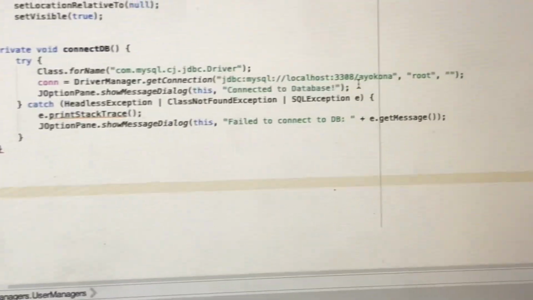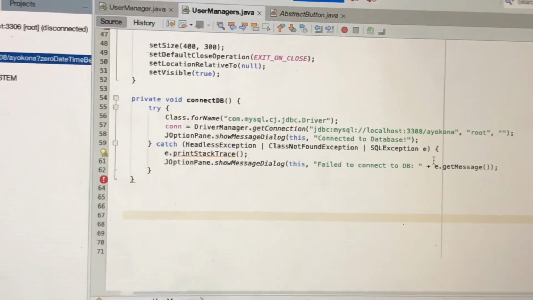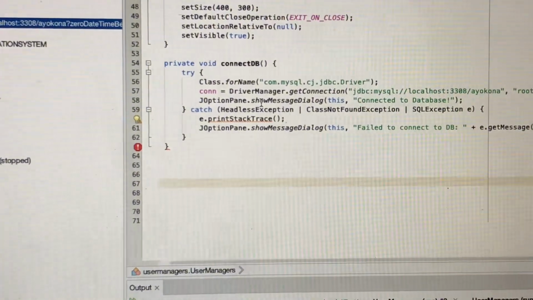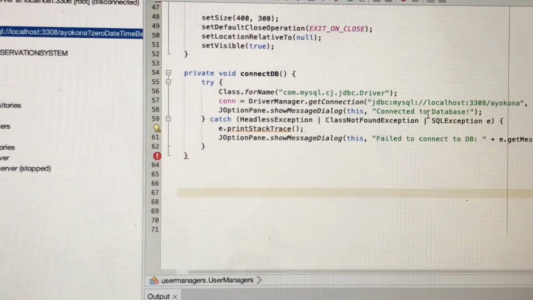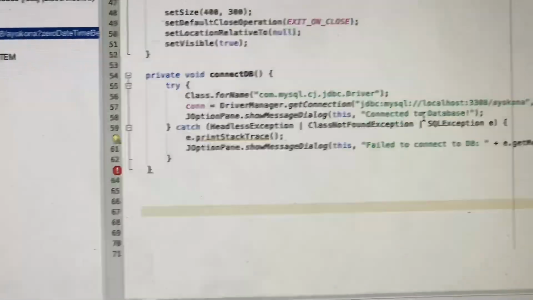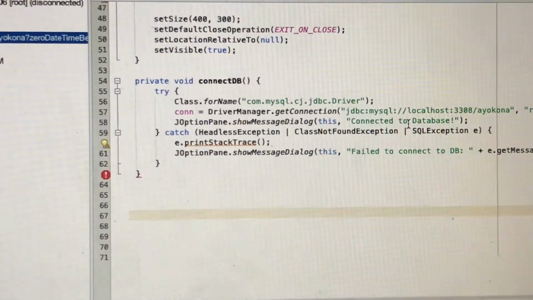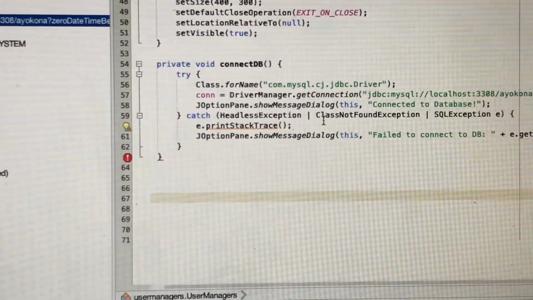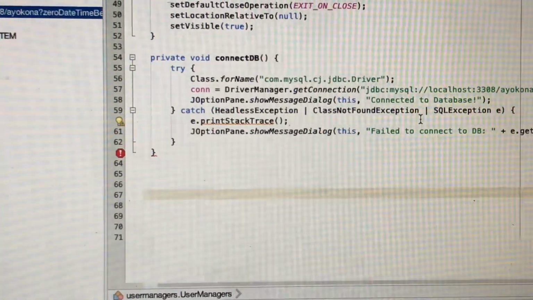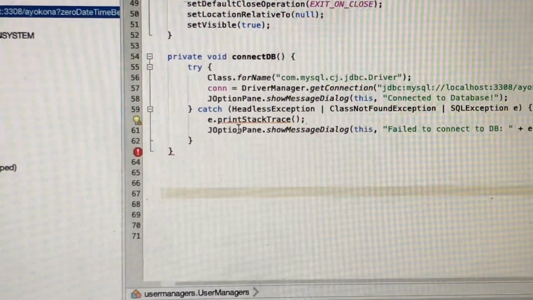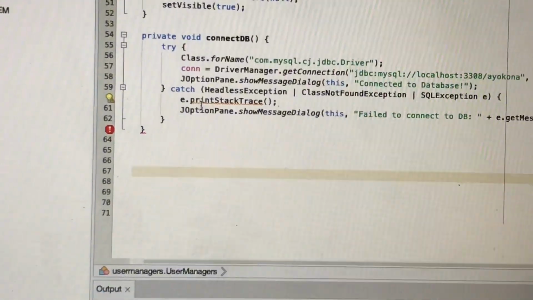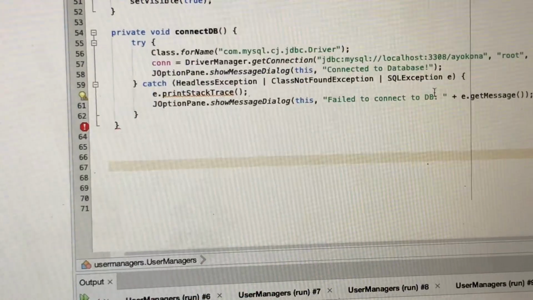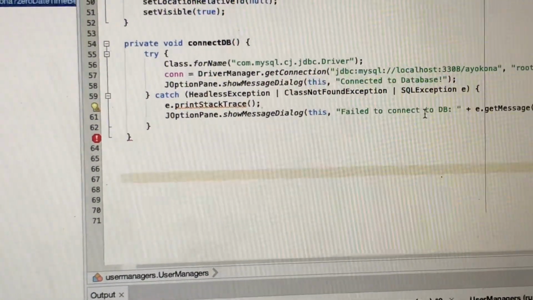Then your username and the password. Next is JOptionPane.showMessageDialog, connected to database. If your code is correct, it will say connected to database. Next is catch: HeadlessException, ClassNotFoundException, SQLException, the types of exception. Then e.printStackTrace, and JOptionPane shows failed to connect to DB. If it fails to connect, it will say failed to connect DB.